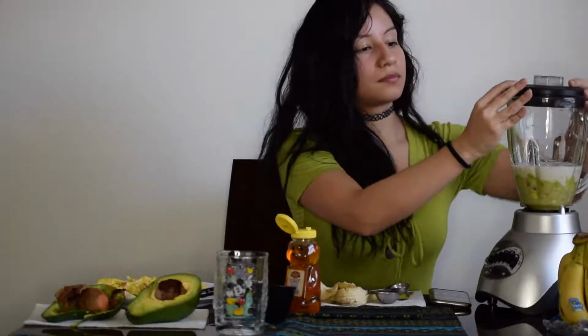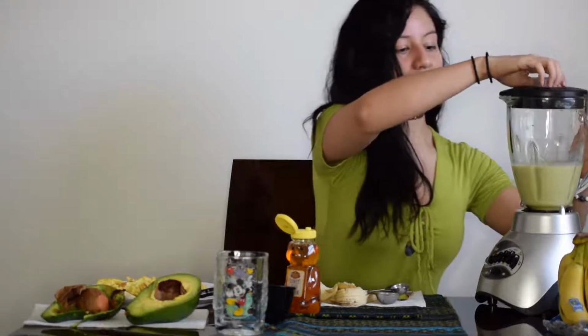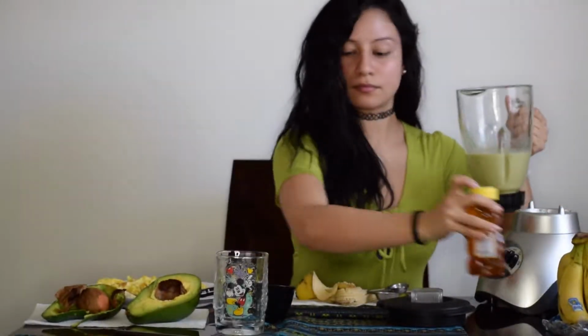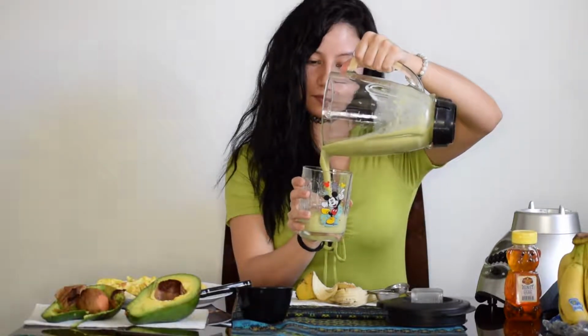Lastly, we're going to mix all our ingredients together. The almond milk turns our pudding-looking substance into an actual liquidy smoothie. You can also add some ice and have it crushed in the blender so you can have a nice cold drink, but I prefer to have this one more at room temperature because it's more of a smoothie, not a slushy.